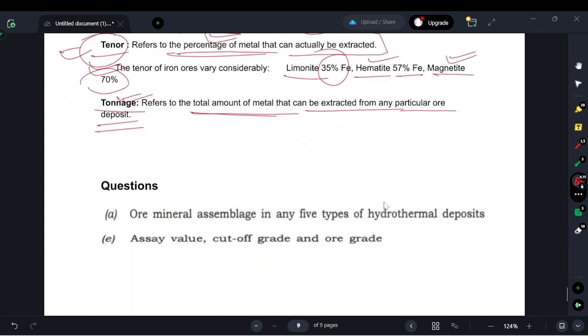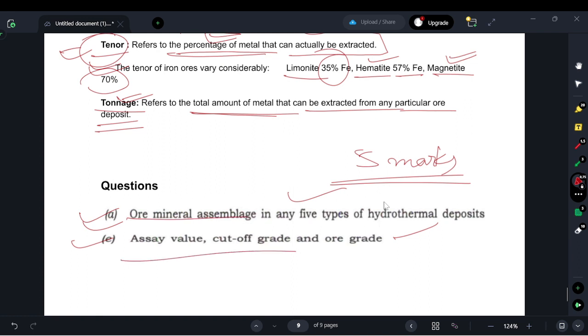For the time being, I will be stopping my lecture here. There are two questions that were asked in the previous examination, and I hope you all write down the answers in your copy according to the format that I have told you. These two questions carry 5 marks. Try to write answers according to the format I have told you, or if you have a better format, you can use that also. I will be asking you these questions in the next class, so try to answer them.